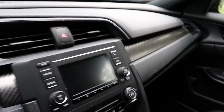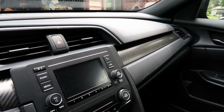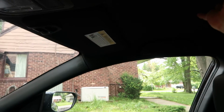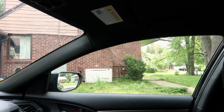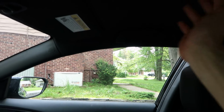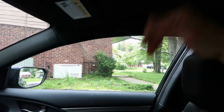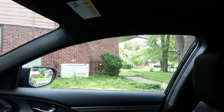Number seven, and this has to do with the trim level. Unfortunately, the sport version doesn't have what's right here, which is the sunroof. I wish I actually had a sunroof in the sport edition. Other than that, you can get an aftermarket sunroof. The problem with that, I had an aftermarket sunroof and it actually leaks right into the vehicle after a while.